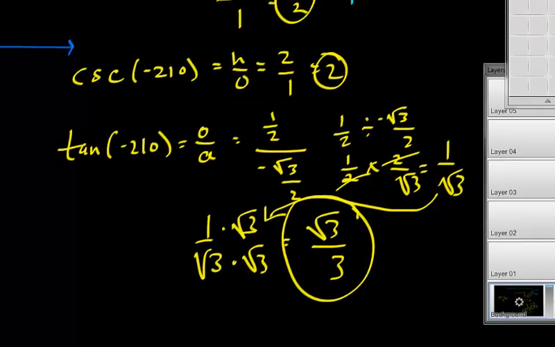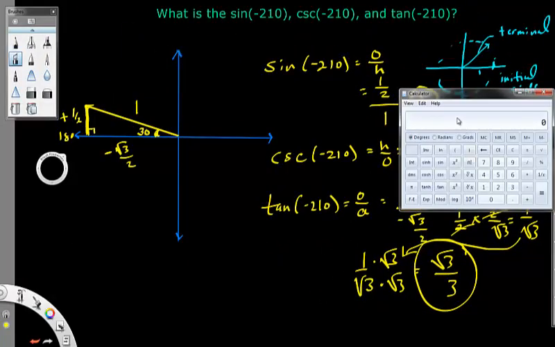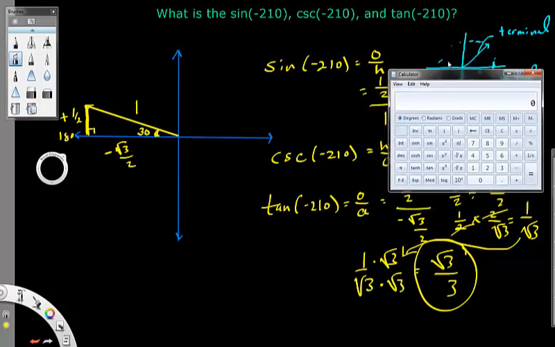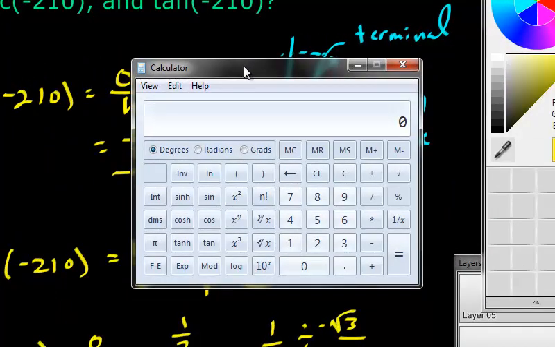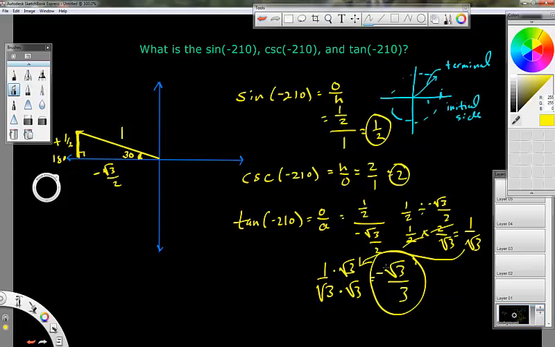Whew. And let me show you something else. I just hope this comes out on the video. There we go. If I want to check this, even with this crappy Windows calculator here, if I want to see the square root of 3 over 3, I type in 3 square root divided by 3 equals, and that is 0.577. And you know what else? I need to go back and check my signs here, don't I? Because this would be negative. This would be negative. Let me add that on there. That would be negative. I almost lost it. It was here, and then it got lost here. Make sure you don't do that. That is a common mistake.